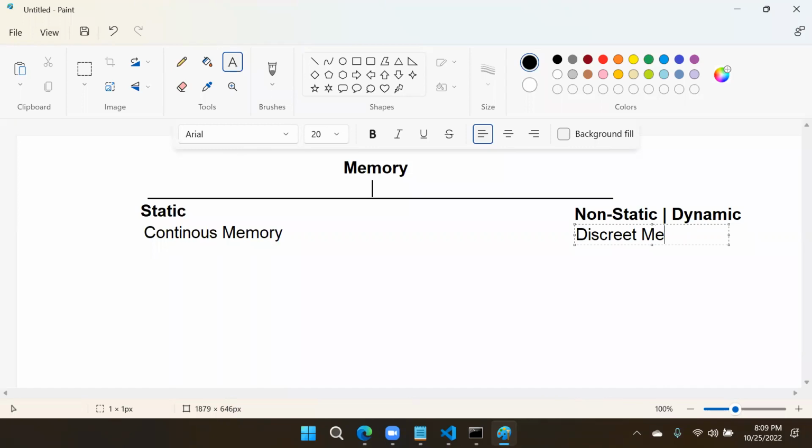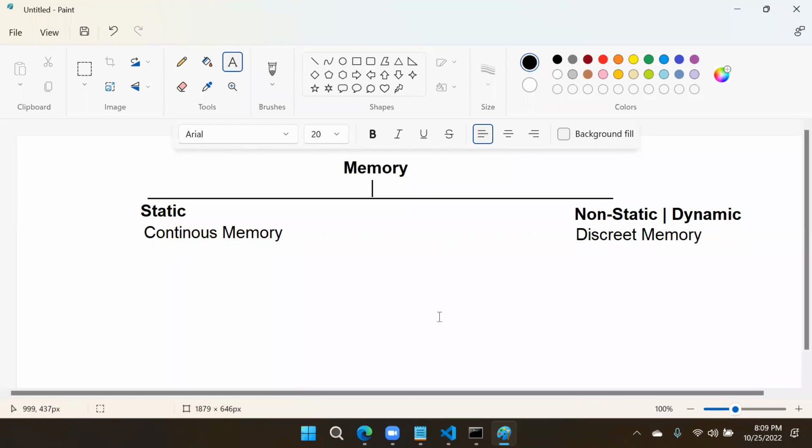So what is the difference? I will tell you. In any computer programming in the world, the words static and non-static refer to memory. Static memory is continuous memory, and non-static is discrete memory.